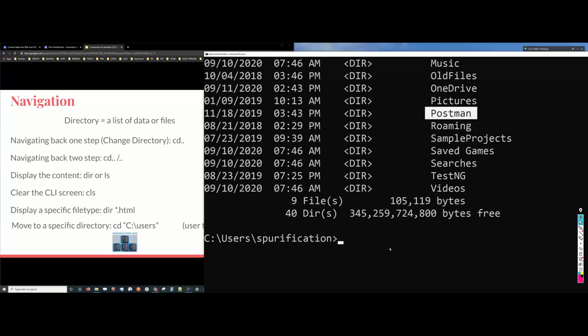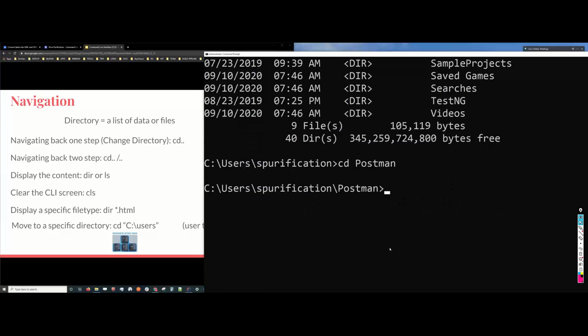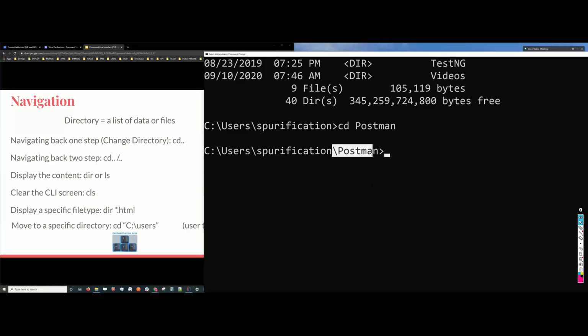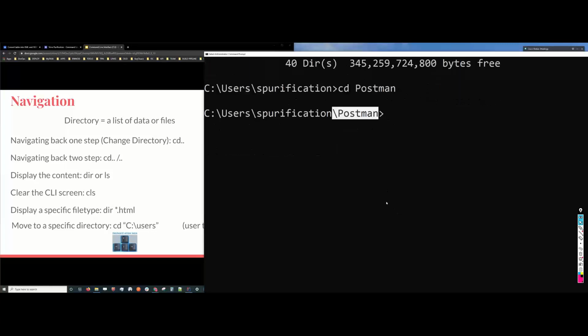Okay, then cd, gap, and then Postman, POS. And notice I hit the tab button, it auto-completed for me, and all I have to hit is enter. And how do I know I'm inside Postman? Because it's gonna say it right there. Okay. Tony, how do I display the content in the Postman folder?